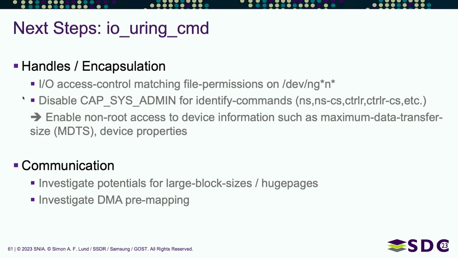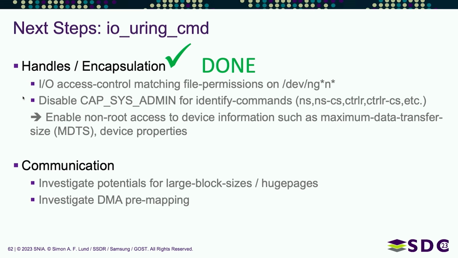So what are the next steps? One thing that we really want for Linux is IO access control for these device handles, with the ability to disable CAP_SYS_ADMIN. And actually that has already been done. So now you can do things such as sending identify namespace, identify controller and such. And why is that interesting?